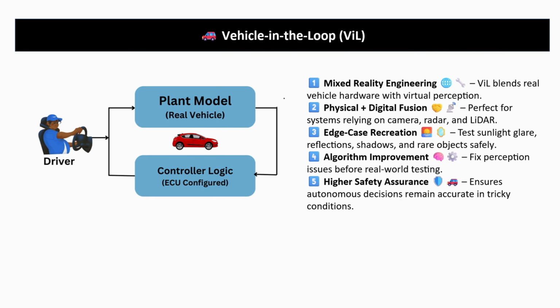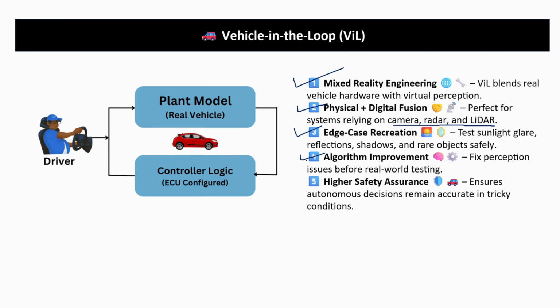Let's talk about the power of mixed reality. ViL isn't just a simulation, it's mixed reality engineering. It allows engineers to fine tune systems that depend on both the physical world and digital perception. Think about autonomous driving, where decisions rely on camera, radar, and LiDAR interpretation. If those systems fail to recognize a shadow, reflection, or unusual object, the result could be dangerous. ViL lets you recreate those edge cases, from dazzling sunlight hitting a camera lens to unexpected objects on the road, so algorithms can be improved before real testing.